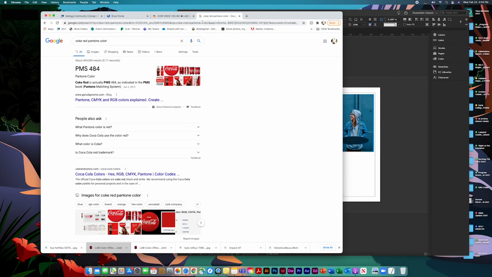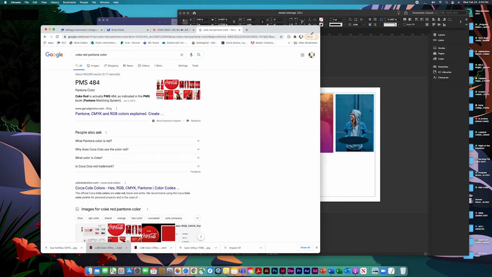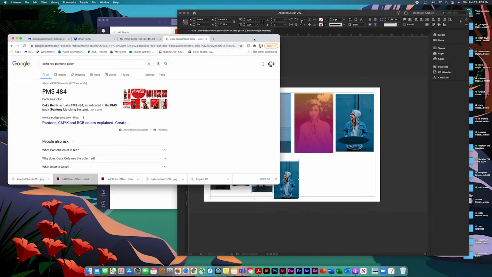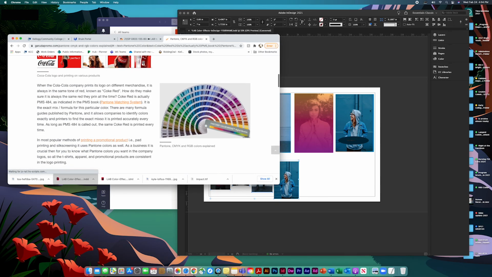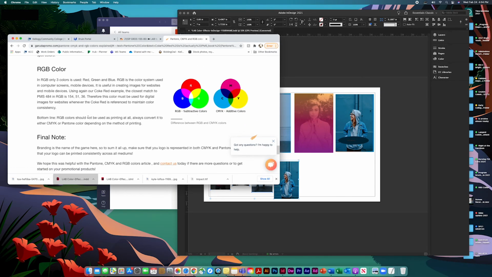Pantone is a universal color system for designers and illustrators. It's called PMS, Pantone Matching System. And it's just a way for us all to be sure that the brand color is consistent across all applications. So whoever the designer or illustrator is working on a brand, that brand's going to have a Pantone color that you will be able to find and see. So if you check out Coke, Coke has a PMS color of 484. If you click into it, you should be able to find the RGB and the CMYK colors. Right here is where they are.